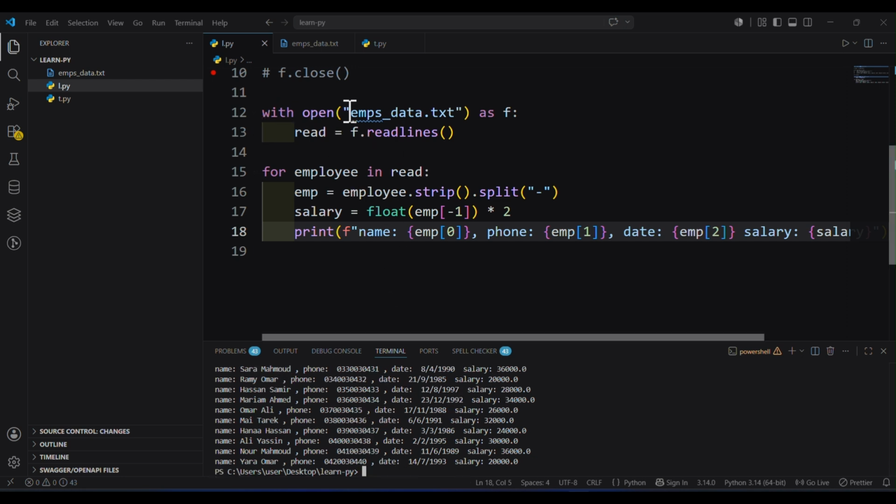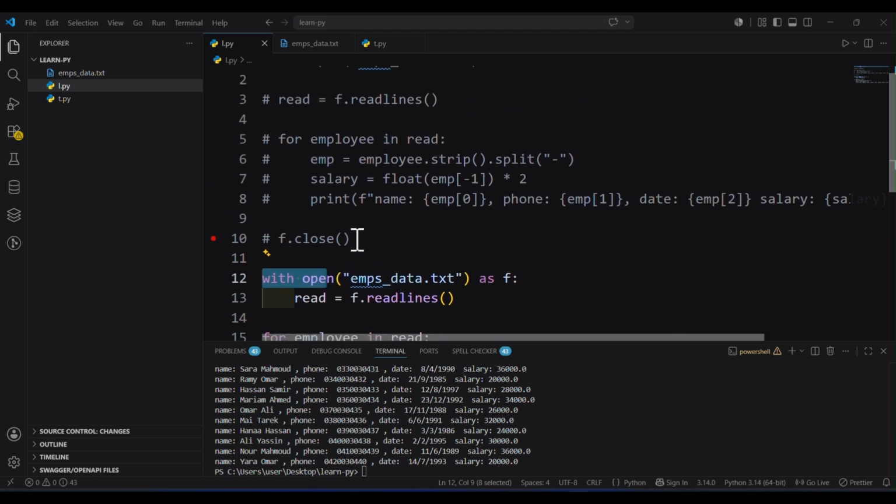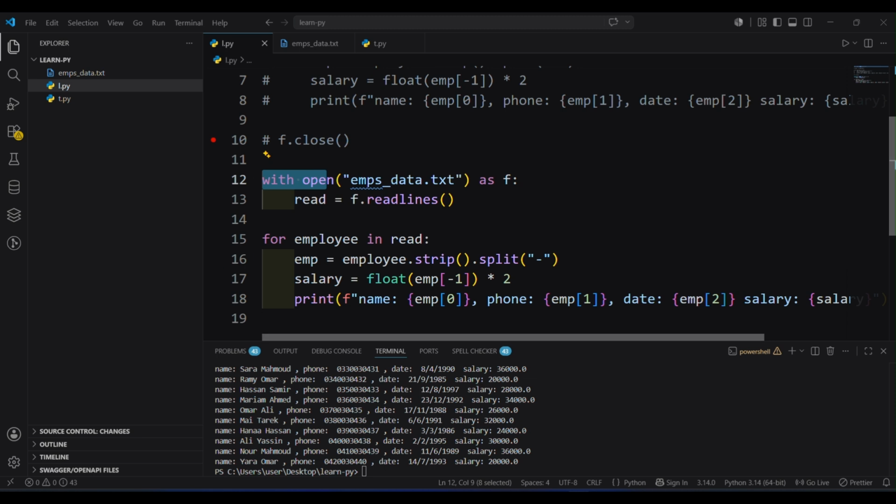Why? Because with open is to open and close. So I don't need a close when I finish operating with the file. It closes automatically.